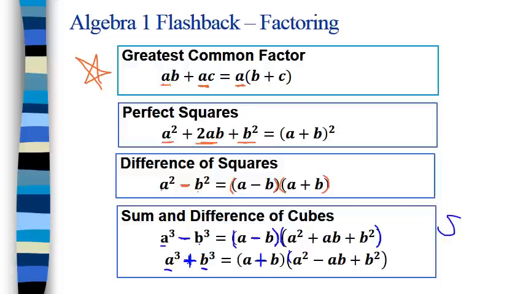And then in the trinomial, the first term would always be a squared, and then plus or minus, it will always be the sign that is opposite from the original. And then it will always be ab, which is different from a perfect square. A perfect square is 2ab. A sum and difference of cubes will always be ab, and then it will always be positive, so it will always be plus b squared. And so we can use SOAP to help remember which sign goes where in the sum and difference of cubes. So it's always the same, opposite sign, always positive.